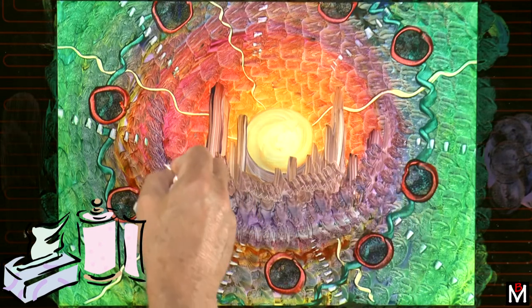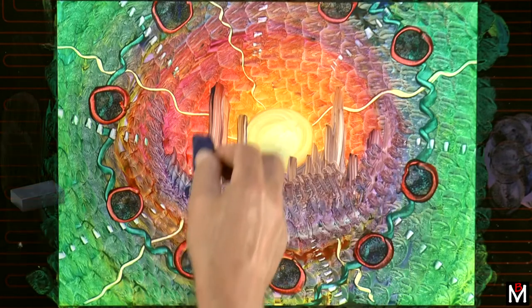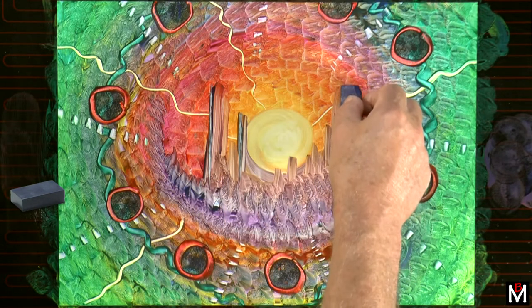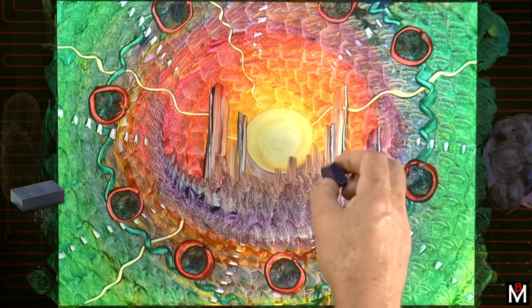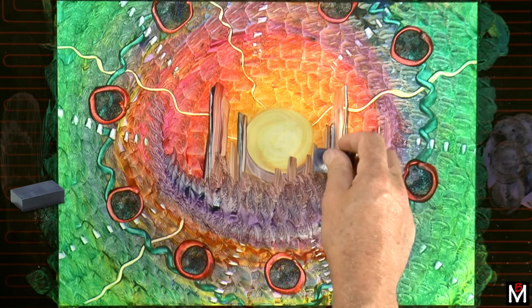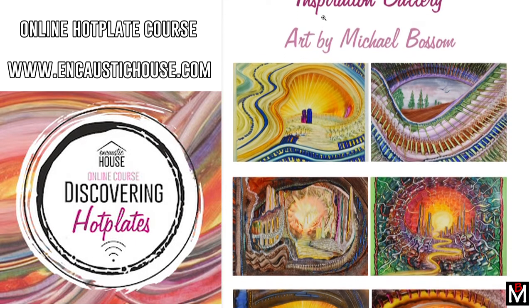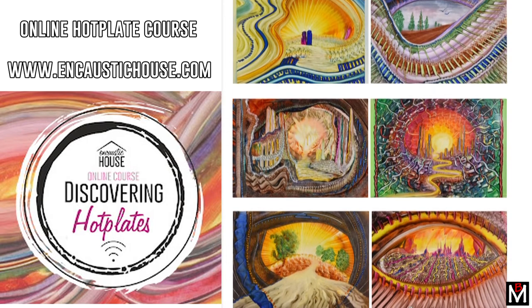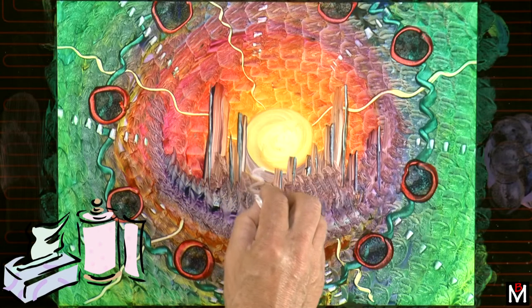That dirty old bit of tissue can be a wonderful tool. To increase the idea that the light is bright in the center, I'm putting darker shade color on the back of those structures. This image comes from the inspiration gallery in the online hot plate course at encaustichouse.com. Back on the tissue, I'm putting in a pathway.